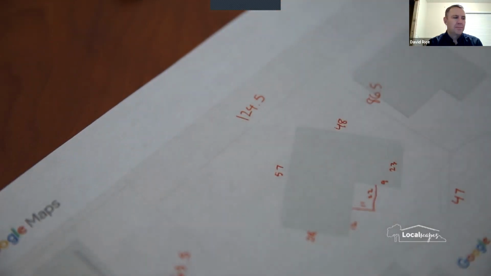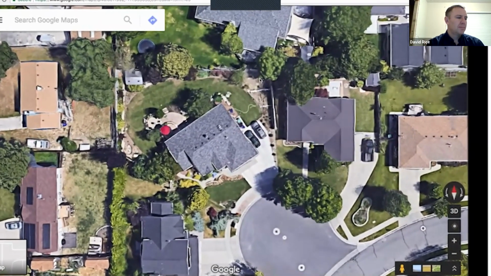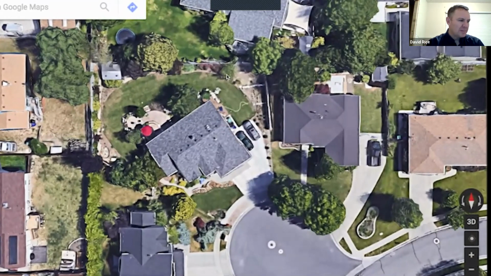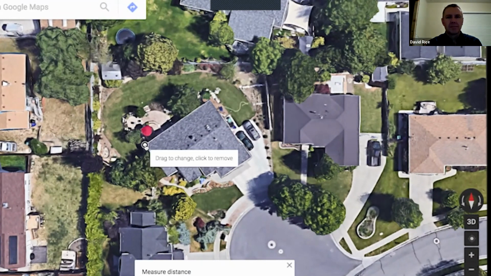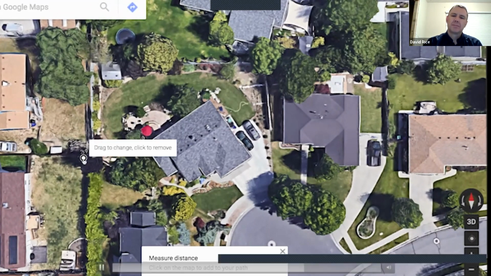Once you've measured each side of the house, the last thing you want to do is determine measurements from the house to the property line or existing elements. If you're measuring from the corner of the house to the property line, it can be tempting to measure from the corner of the house to the corner of the property. The problem with this is that it may not be a straight line, and in this program, we really have no way to determine the correct angle.